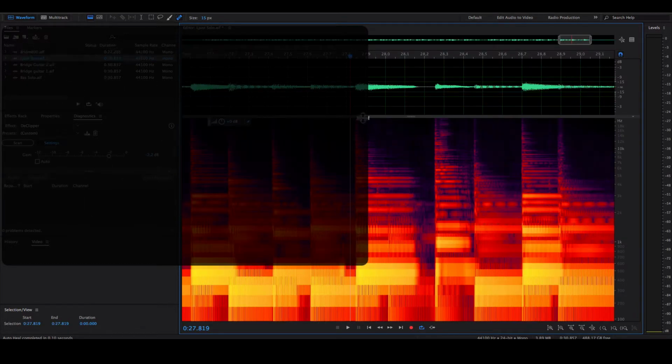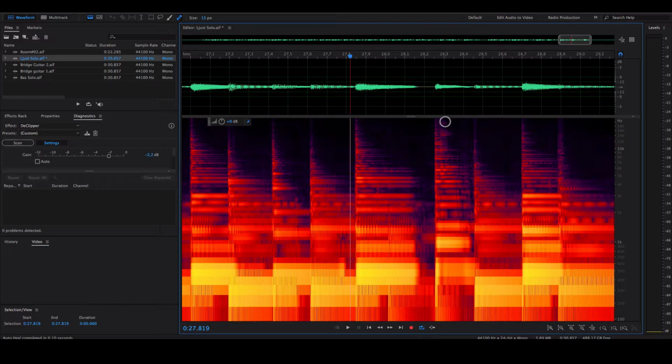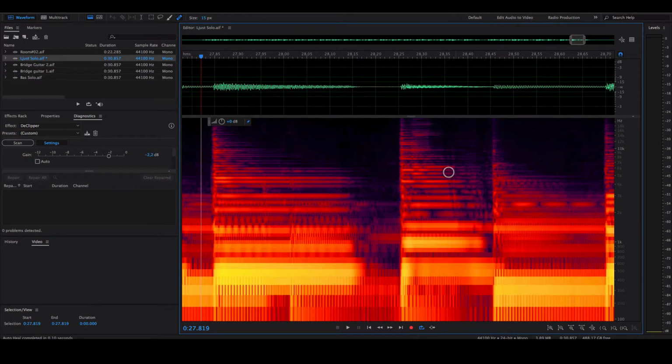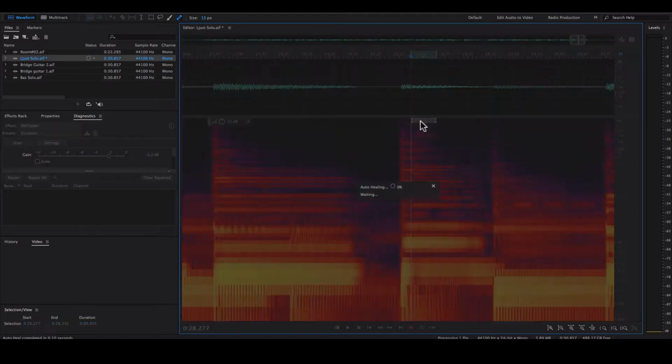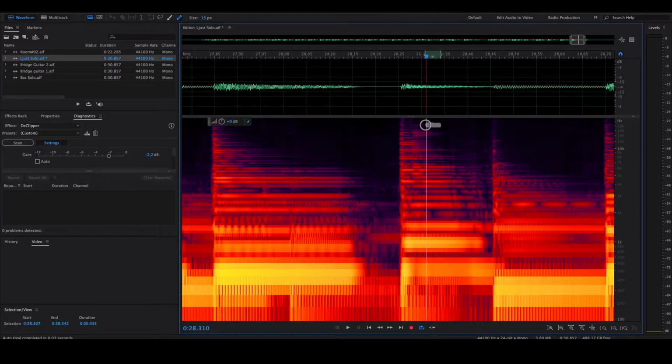I want it to look like this, and you can see it's straight down, and it doesn't look like that anyway, and all this is rubbish. So I'll start with cleaning it out just to get a cleaner guitar sound from it.